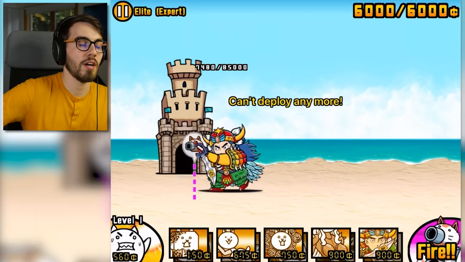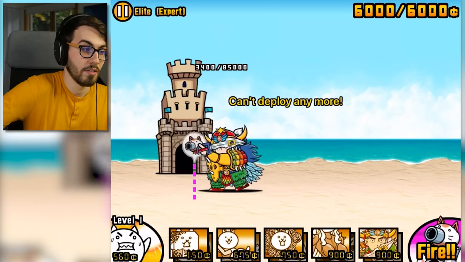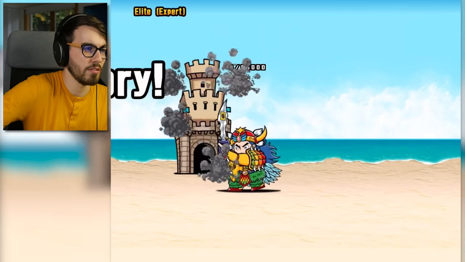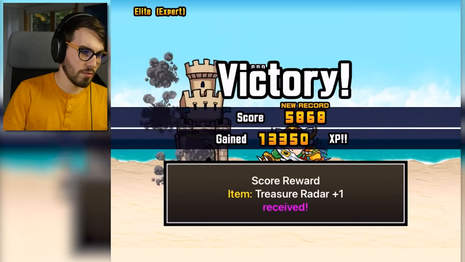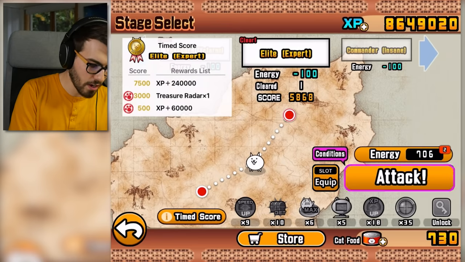I hope you didn't destroy our time score, dude. I'm never using you again, just so you know. Why is there a hole in your sword? What's that about? Why is your sword Swiss cheese, dude? I think we're fine. No, we're not? Oh, 7,500 for that one.